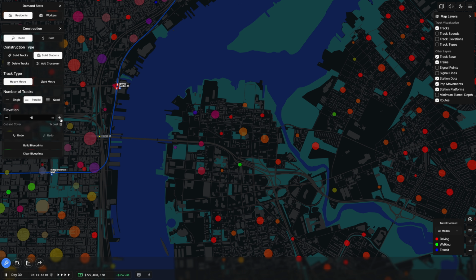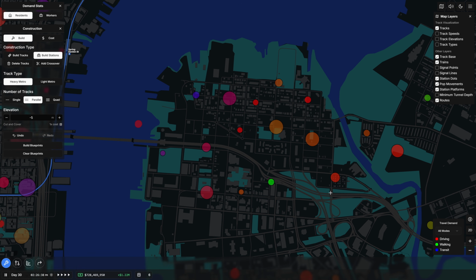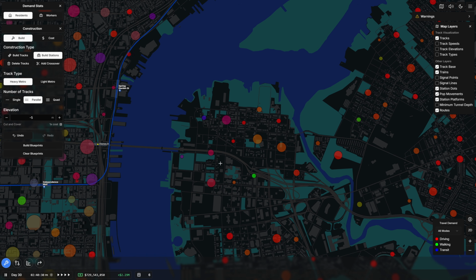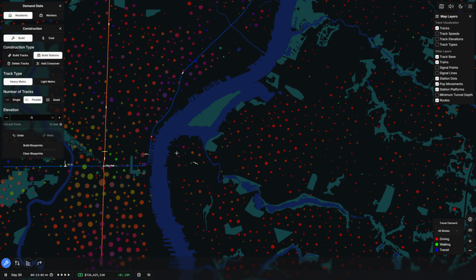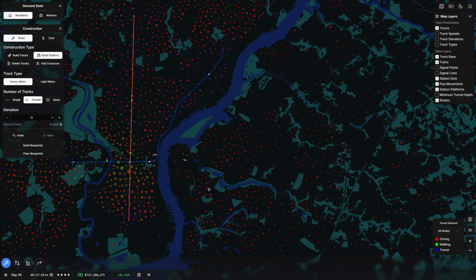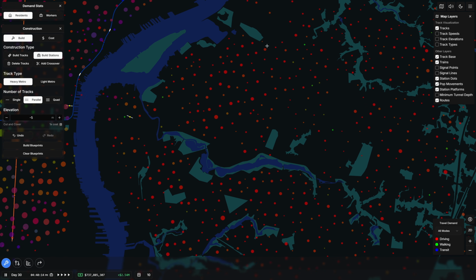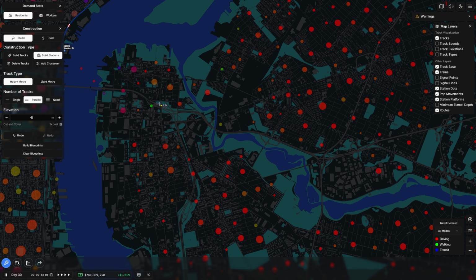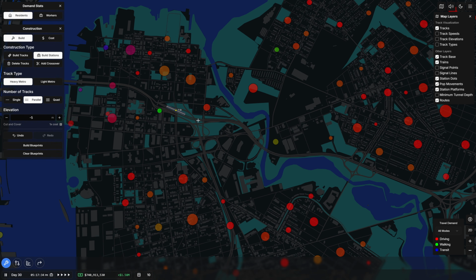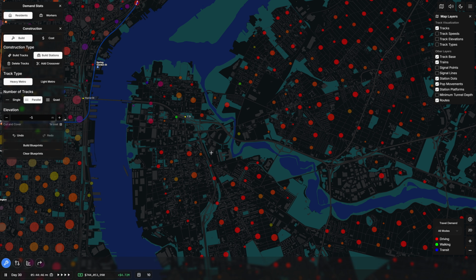We can bring this up to 5 meters now, since we shouldn't be intersecting with any more of our existing networks. So I think somewhere along here we're going to have a station. And then if we zoom out and take a larger look at the area, I think we can either go up and cover this area, or we can go south and cover this area of people. I think we're going to start out by going south, but this could be a good spot where we could split off 2 separate lines, and then we can sort of have both of them running back into the city.